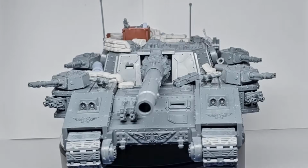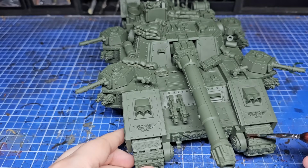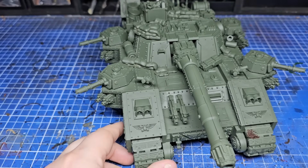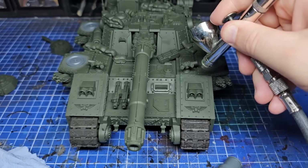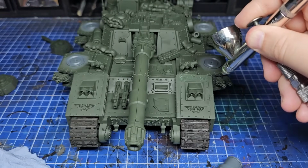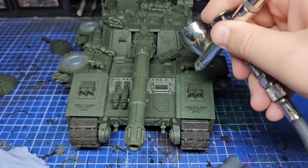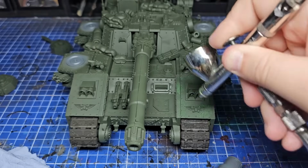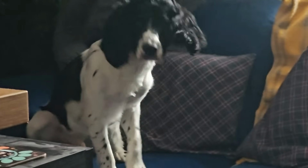I started by using Colourforge's amazing Governor Green, which is essentially a colour match of Castellan Green, which otherwise would have to come through an airbrush, and I don't want to deal with that, especially not for something this big. The next thing I did was paint all the tracks in a brown paint. I started with Rhinox Hide and switched to Wildwood because it's faster, because it's a contrast paint. I then used my airbrush, very sparingly because I don't like using it that often anymore. I'm not very good with it, to give it a nice highlight.